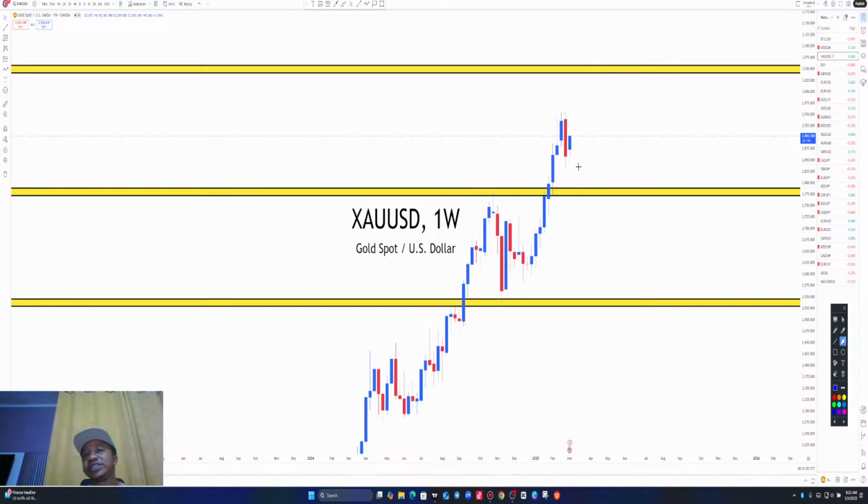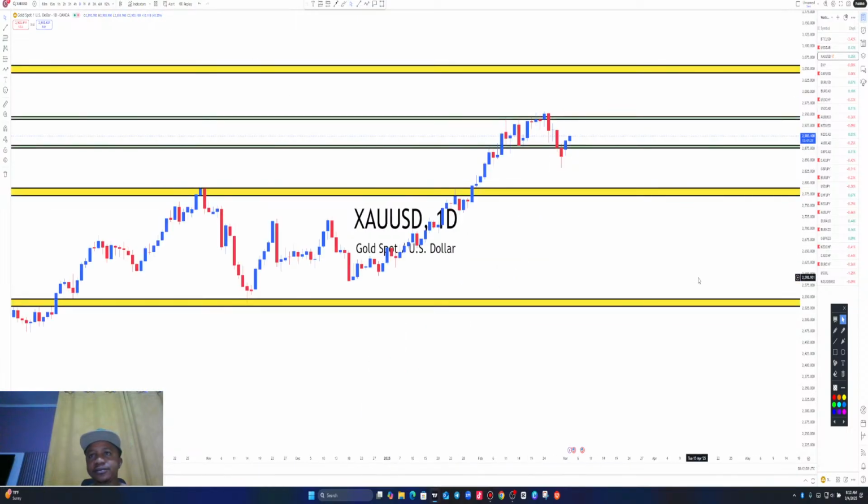Okay, the first question is, would the continuational push, going all the way up here, be able to make contact with the monthly or the weekly resistance? Or are we going to see sell pressure, which will bring the market all the way down as we test before price goes all the way up again? Let's find out as we go through the various time frames together. So let's take it again to the daily time frame for more understanding.